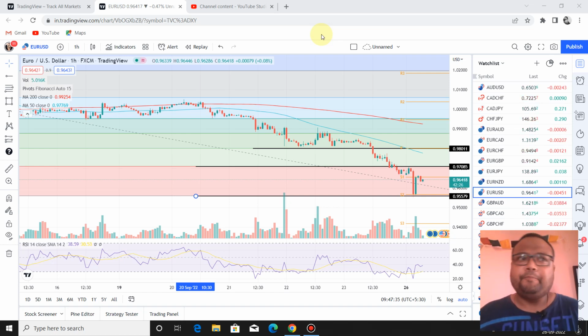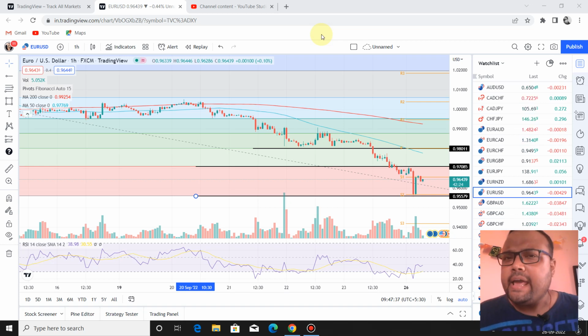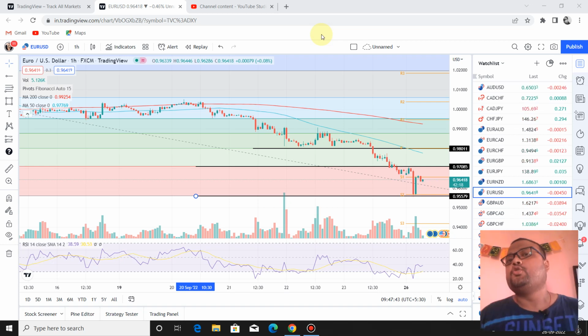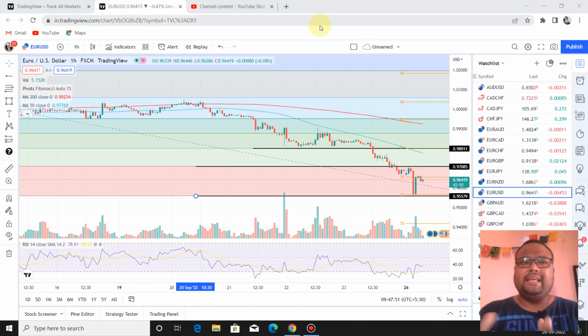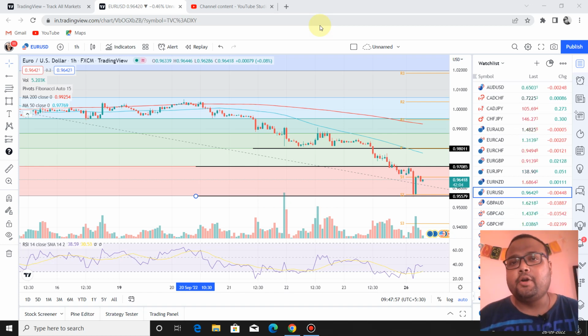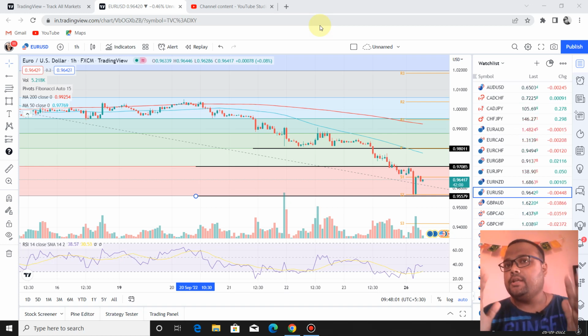And secondly, there is a severe acute water crisis going on in Europe. The water crisis is so bad that there is a problem of drinking water as well. So things are not very positive for Europe right now. Things are very much bearish on the charts also for GBP and Euro. So please plan your trades accordingly. If you're standing against the trend of the market, please reconsider your positions.